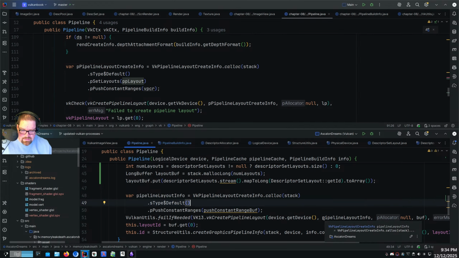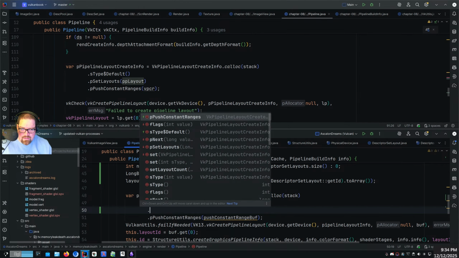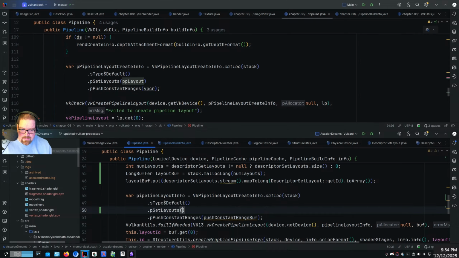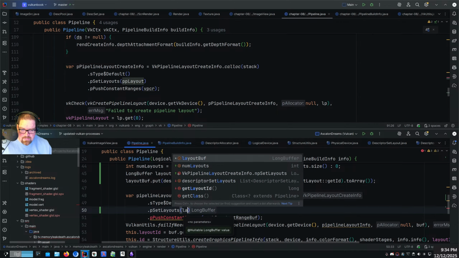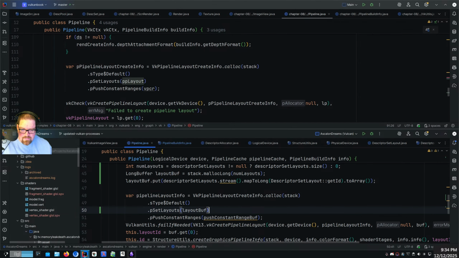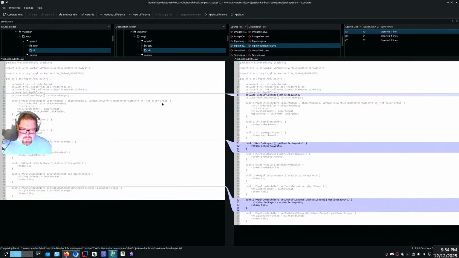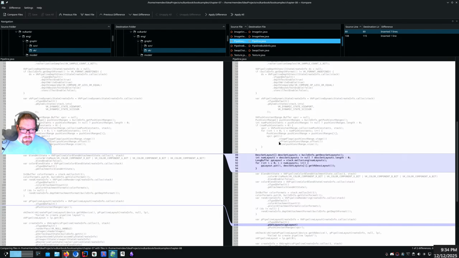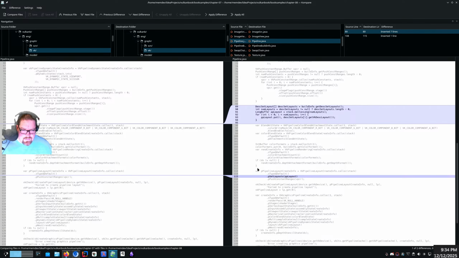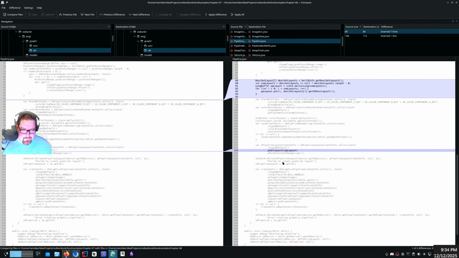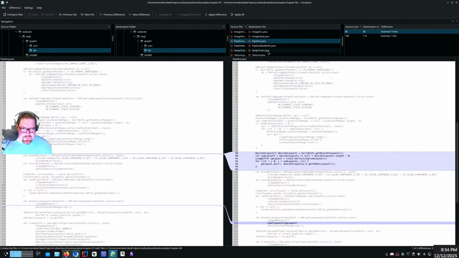Okay, that works out well. P set layouts, layout buffer. Okay. Is that the only changes? Yep, that's the only changes.